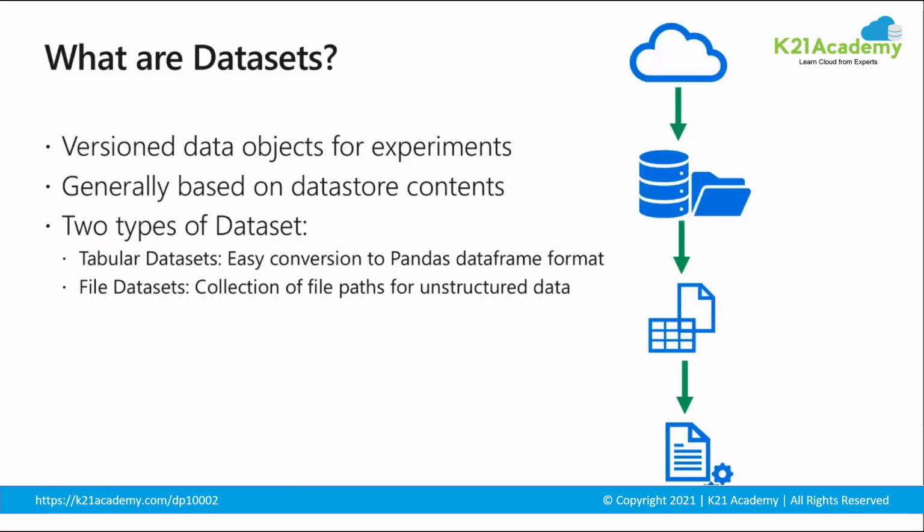So let's understand like this. Imagine in my data store I had multiple files, multiple images as such. And I want to train an image classification model with those hundreds and thousands of images over there. So in that scenario, what I will be doing is making a file dataset.